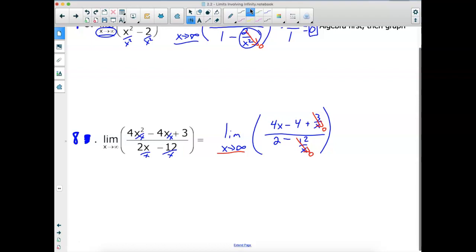But what's 4 times infinity? That is really super stinking big, isn't it? So this numerator is going to be getting bigger and bigger and bigger, meaning it's at infinity. And if I take bigger and bigger and bigger and divide it by 2, remember this is never stopping. That's always getting bigger. If I take half of something that's always getting bigger, I go really big, meaning the limit does not exist. I can show you that on the graph.